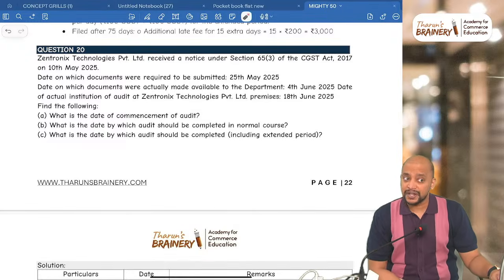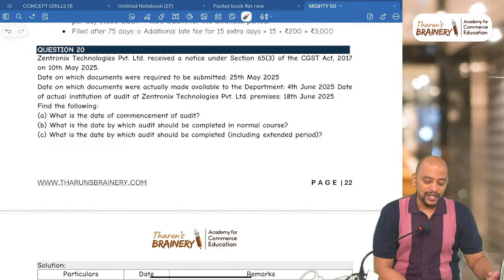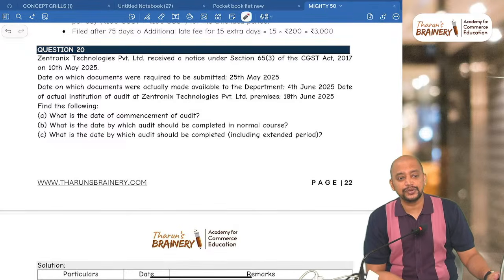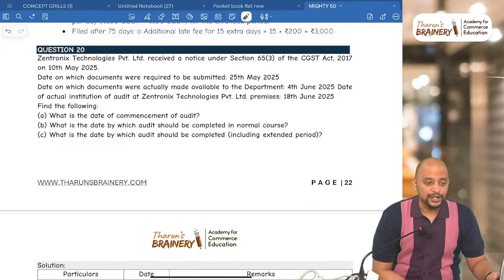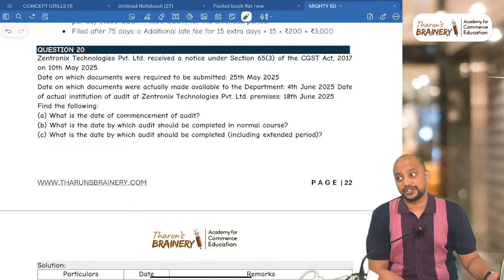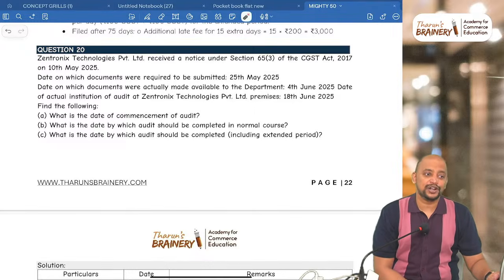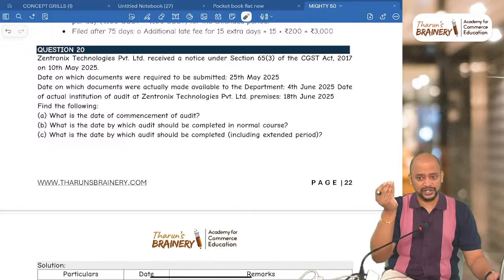But first in question you need to know what is it. Because they will give notice under 65, you will break your head as to what is this notice under section 65. Till the time you see somewhere audit, you will not understand what audit. But again audit, there are two sections, special audit also there and department audit is also there. So that's the reason why little bit section numbers you remember.